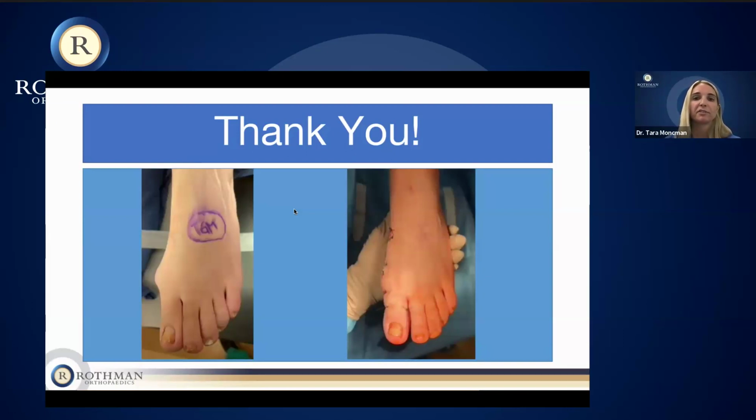If my surgery is done before 65 and arthritis sets in later, what is the solution? That's a good question. The nice thing is that because you don't disrupt the joint at all, you can still treat the arthritis. You would have to take out the screws to make room for fixation for, let's say, a first MTP joint fusion, which is typically how we treat arthritis of the big toe when it gets to that point.